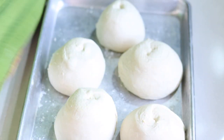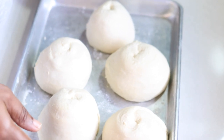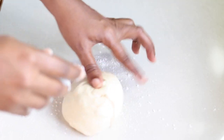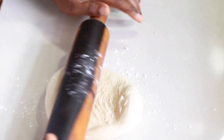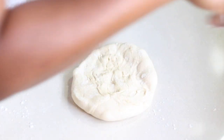Okay, so it's now 20 minutes later, and we're going to prepare to roll the dough out. You want to put your platen or your tawa to heat. So let's start. To lightly dust again. Lightly dust, and we're going to be rolling. Try and stretch it with your hands first.